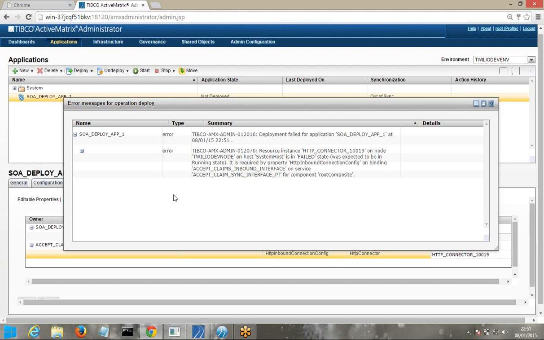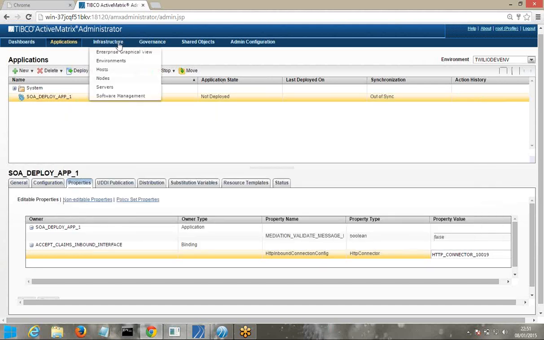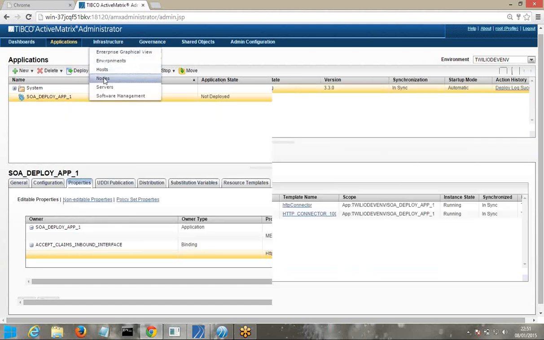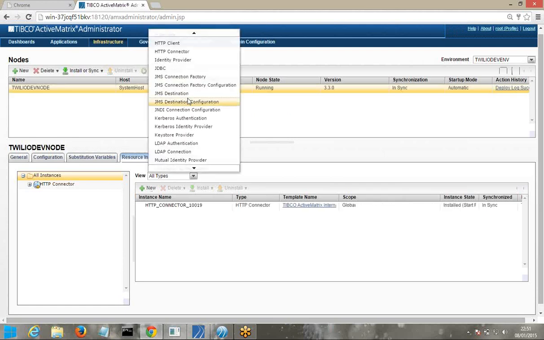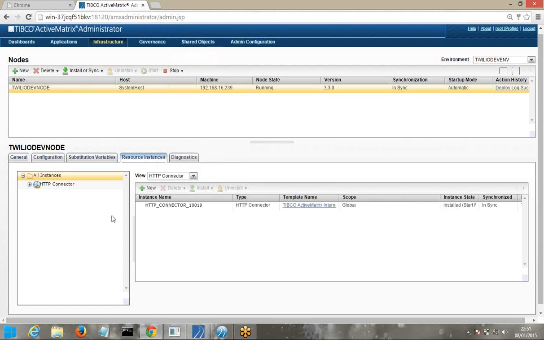Source instance on node on host. We are trying to deploy it onto the system host. Okay, the resource instance is in fail state, so that's why it is not running. Let me check that. Why is it in fail state?